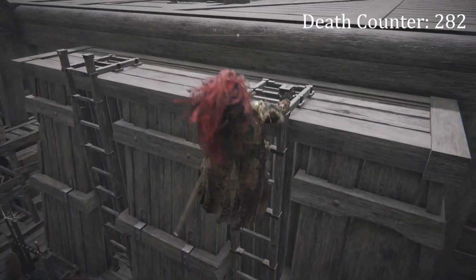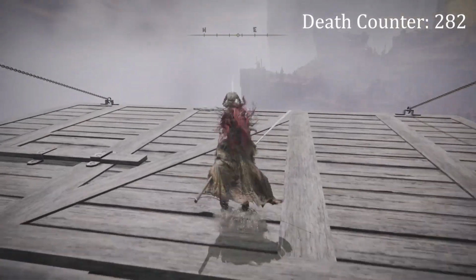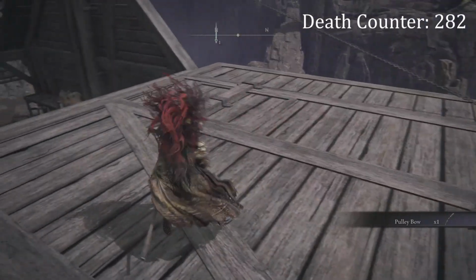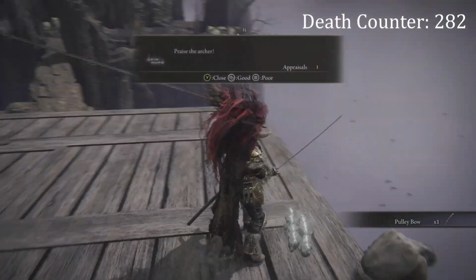Please tell me it's not gonna be like a zipline type thing. No? This is gonna fall. This is gonna fall in it. I got a bow! Wait, hold on. What is this? Praise the archer.